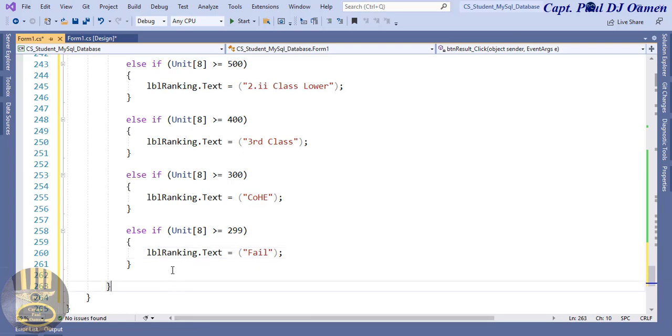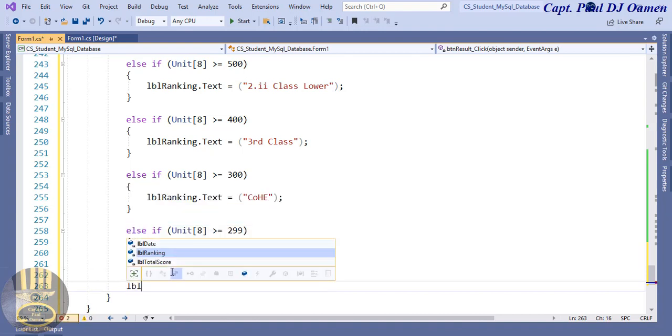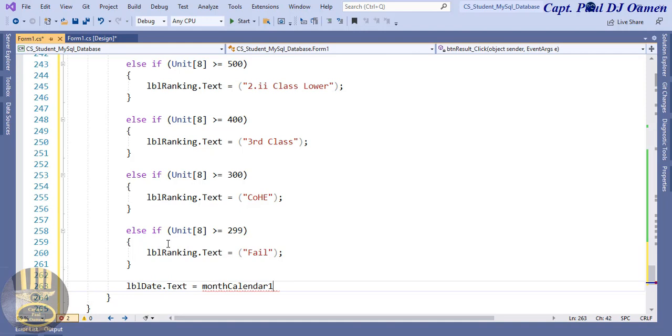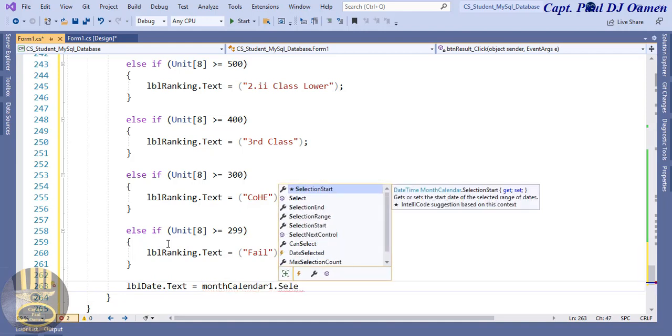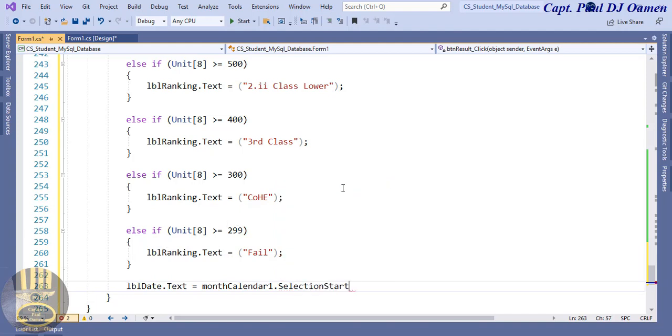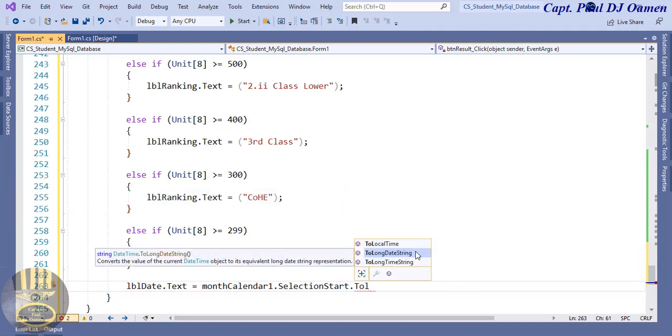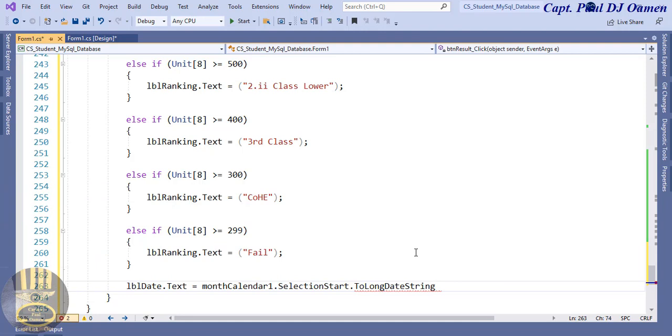So underneath here, I'm going to say lblDate, there we go, dot text equals monthCalendar1 dot SelectionStart dot, I'm going to use this format, dot ToLongDateString. There, that is it, taken care of.